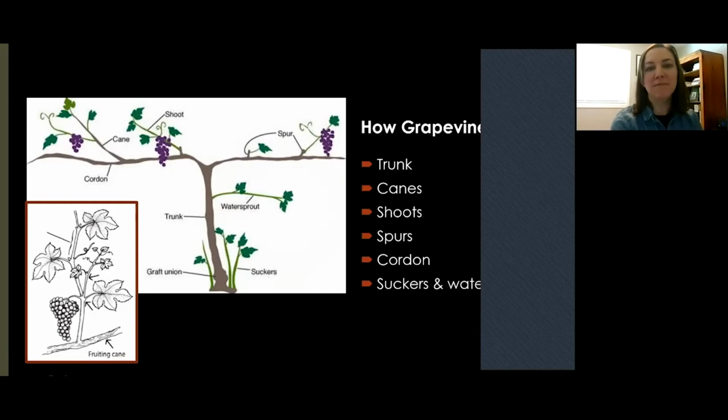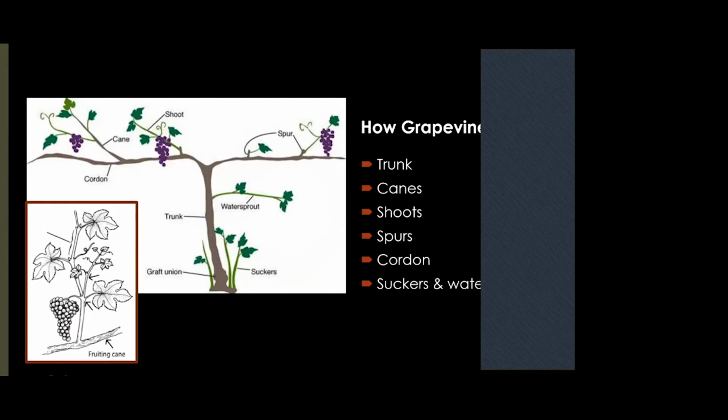So this is going to show a basic diagram of a grapevine and how it grows. You're going to see the trunk there, that's the woody part of the vine, that remains every single year from the time you first plant and you select which vine will become the trunk. That stays there and becomes more woody and trunk-like, like what you would expect, and it grows in diameter each year. At the top of the trunk is what's called the head of the trunk, and that's where the vine transitions to either canes or cordons, depending on your pruning and training methods.